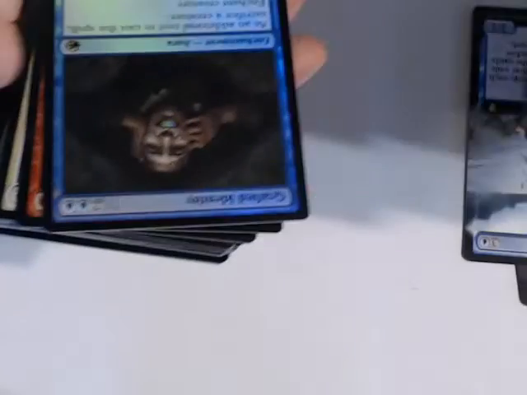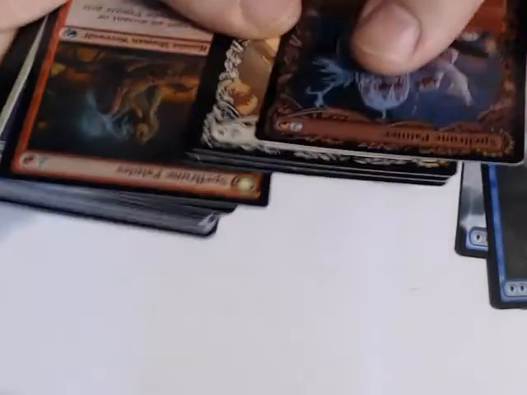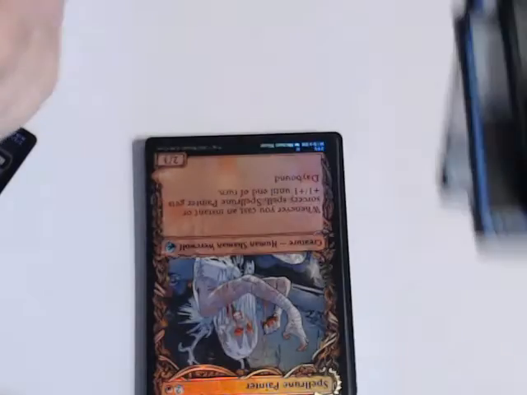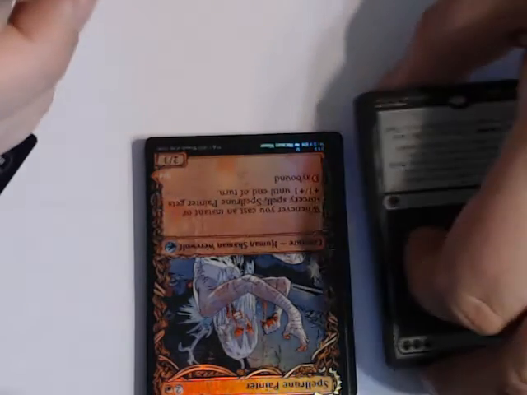And let's see. I don't expect the Commander cards to be worth that much though. The Memory Deluge was definitely a good hit. I know the Celestus is not that great. It's a nice card and everything, but it's not a major hit.